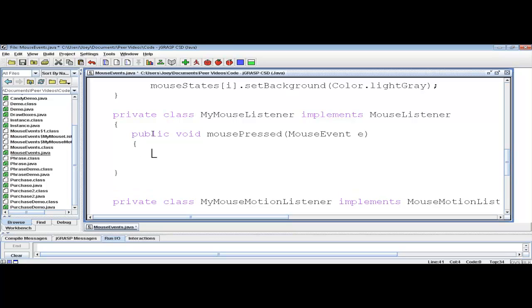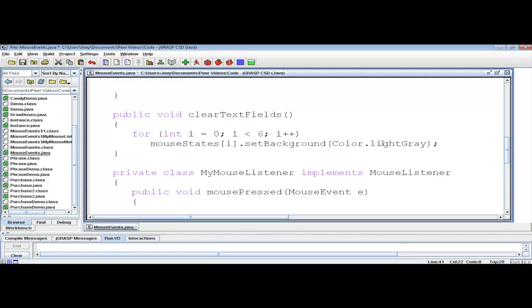The first thing we need to do in these methods is clear the text fields. This sets the background's color, like up here, to gray.